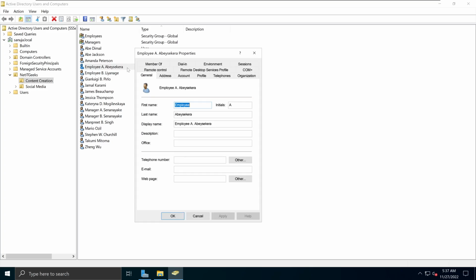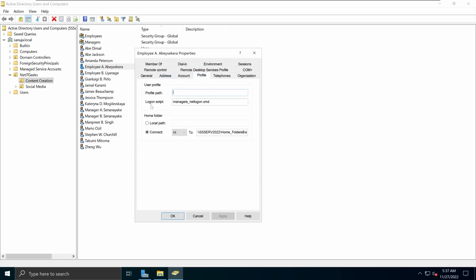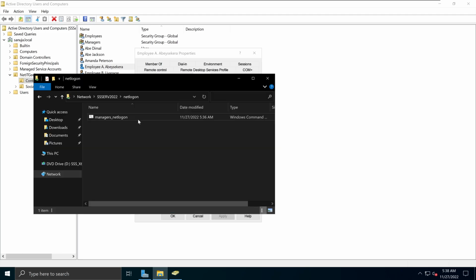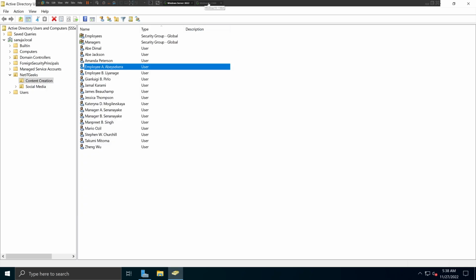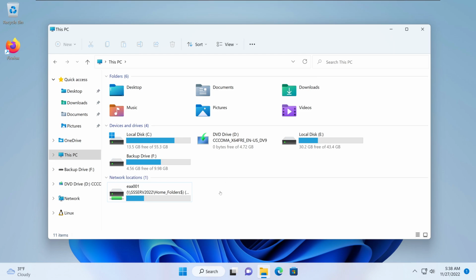So what that did is it puts this profile logon script right here. You don't need to enter the exact location of the logon script, because by default it is directing to the netlogon folder, the network folder. It's a default folder in all Windows servers. And once you have done that, you can go back to the Abe Sekera's Windows 11 machine. As you can see, if you refresh this machine, nothing happens and no new folders appear.